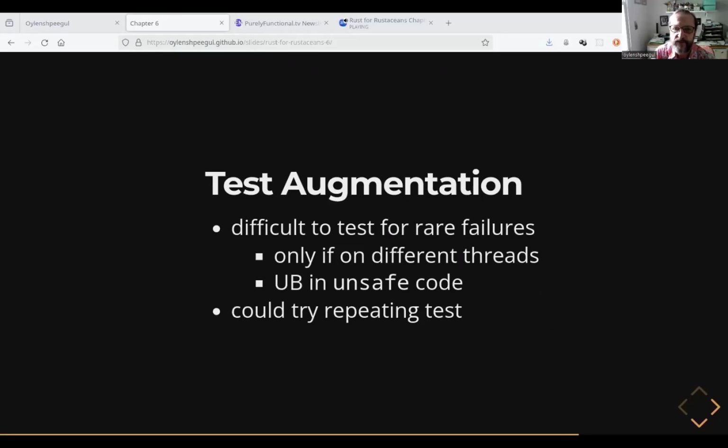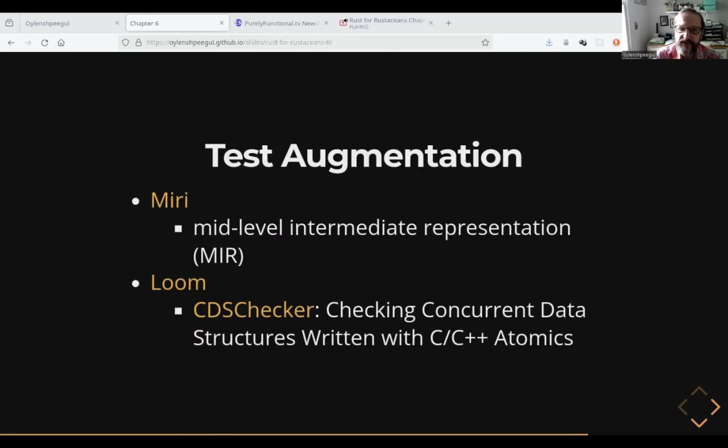Some of the most difficult things to test for are things that only show up if they're on different threads, or undefined behavior in unsafe code. If things are just rare, we could try repeating it 1,000 or 1,000,000 times and it'll show up eventually, but maybe it won't. So it can be very frustrating testing in these situations.